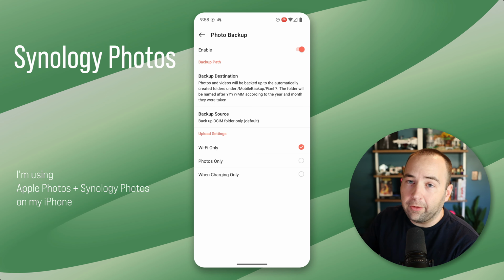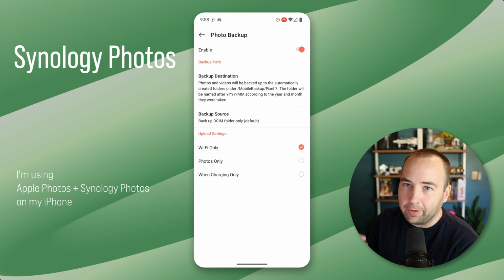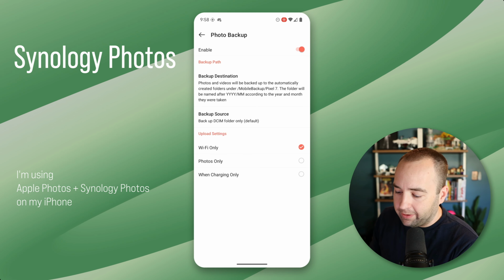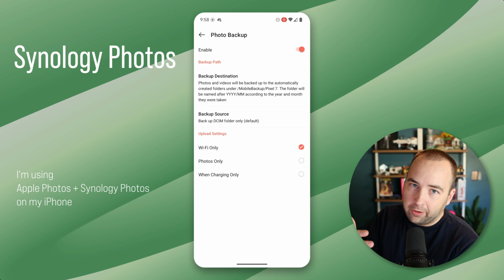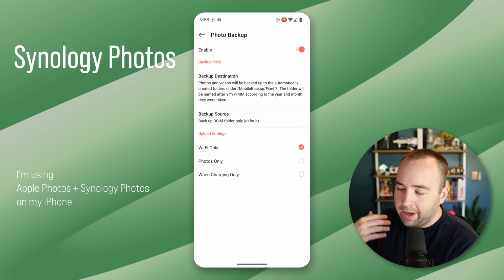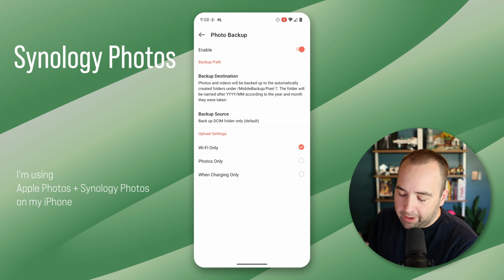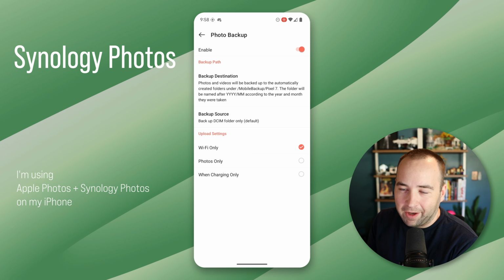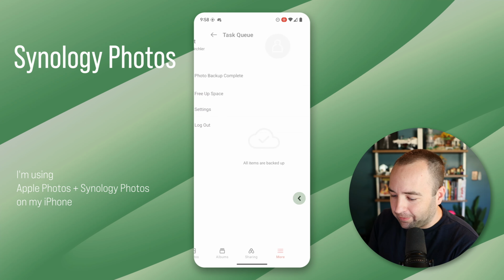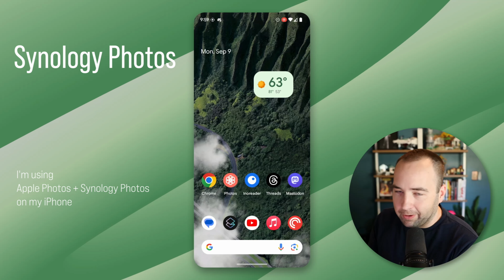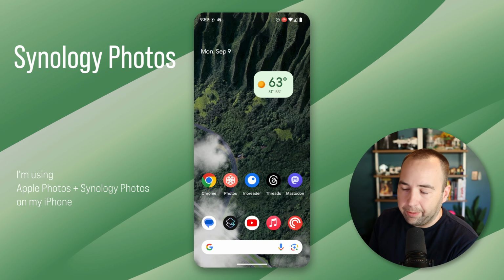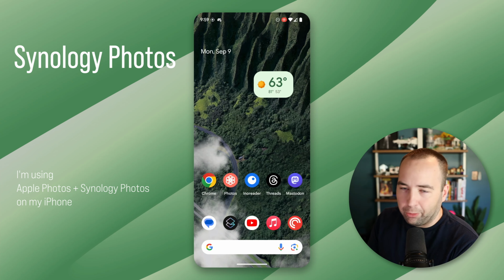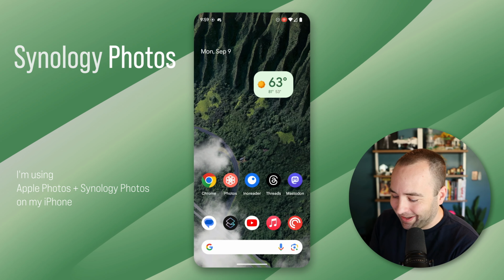into Google Photos. So anytime I take a picture with the camera or take a screenshot, Synology Photos is automatically grabbing it within a few minutes and uploading it to my network attached storage at home, and I have a copy of that photo. For me, this is awesome. This is obviously not the mainstream use case. I think most people just use Google Photos, and that's fine. But yeah, it's really nice that that works for me, and it helps me with my cross operating system life that I live.